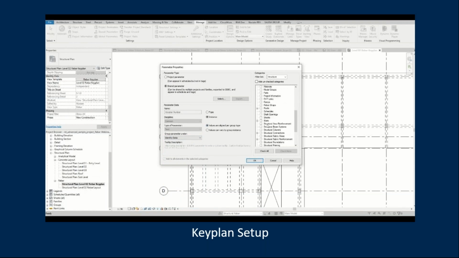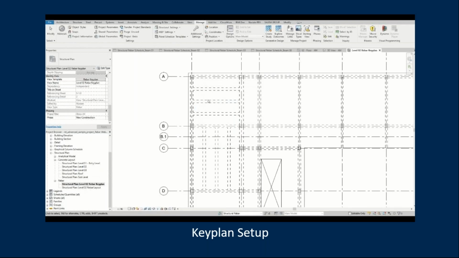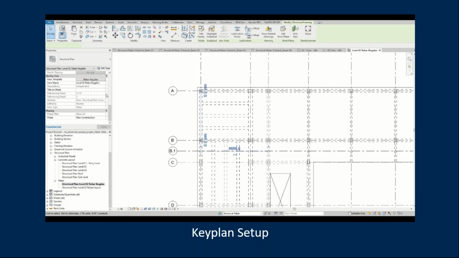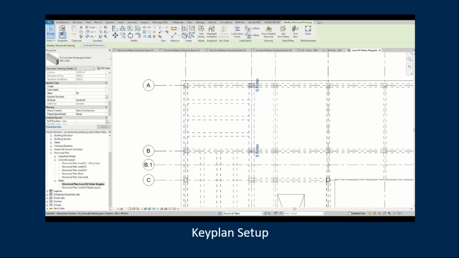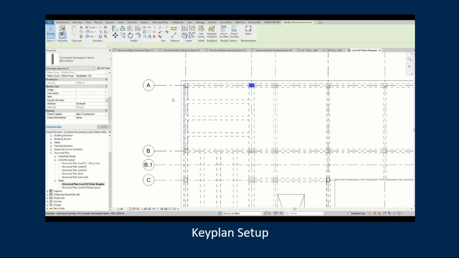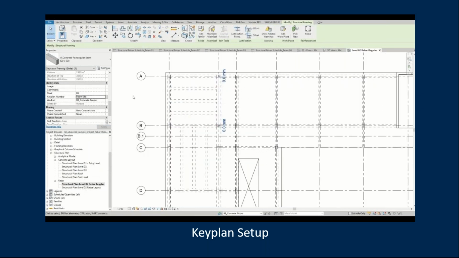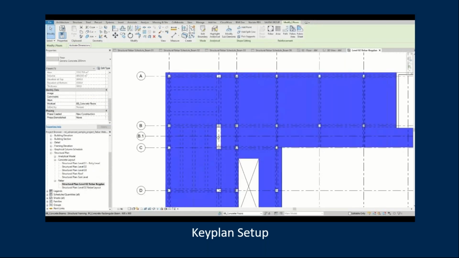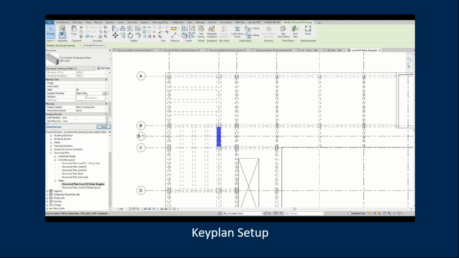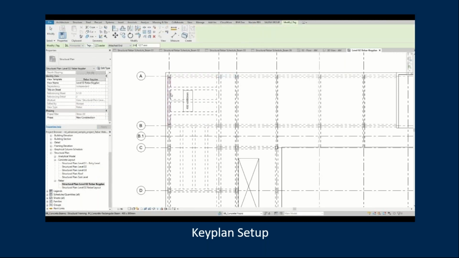And the elements that I want to apply it to are my concrete elements that I'm going to reinforce. So that's columns, framing, foundations, and walls. Floors is not necessary. And then I'm going to tag this beam. Oh, I first need to actually assign the key plan number. Okay, so that parameter is now available in the identity panel of the properties window. So I'm just going to do this really quickly, just assign. Okay, that's all the key plan numbers. And now I can go ahead and tag it.